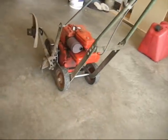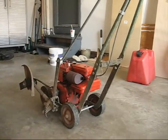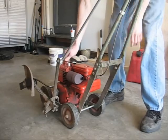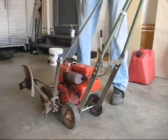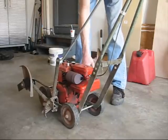Now I did spray some oil down into the cylinder so it might smoke a little bit when I start her up. Alright. Choke is on. Ignition on. Throttle at half. There we go. Oh, it fired. First pull. Half choke.